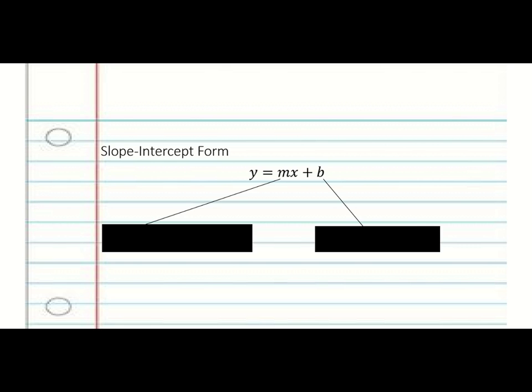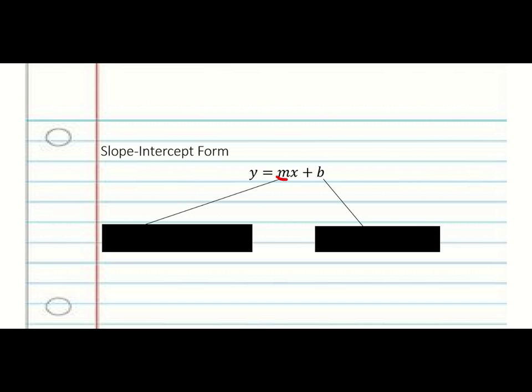So the slope-intercept form of a linear equation is written in the form y equals mx plus b. This equation is super important because many of the linear equations we work with will be written in this form, y equals mx plus b. Now the reason it's important to know this is because this form is the easiest form to graph on a coordinate grid. In the equation, the m and the b stand for two important parts of a graph.